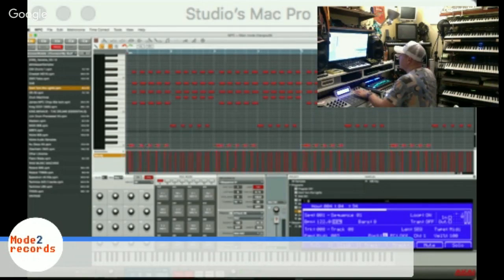Okay, let's undo that for a second. Let's try moving these front ones down.